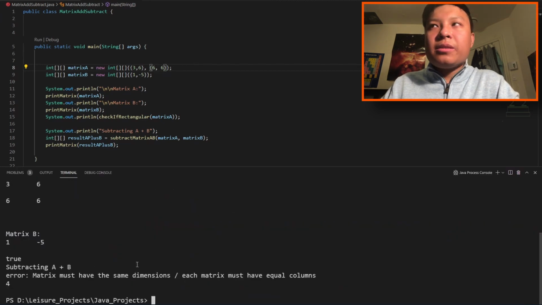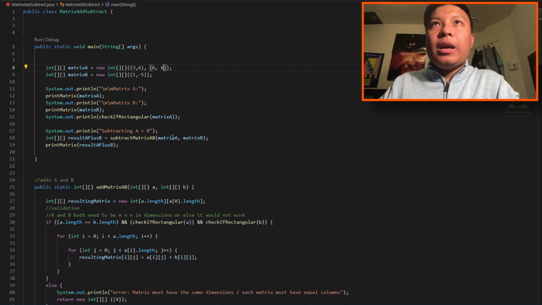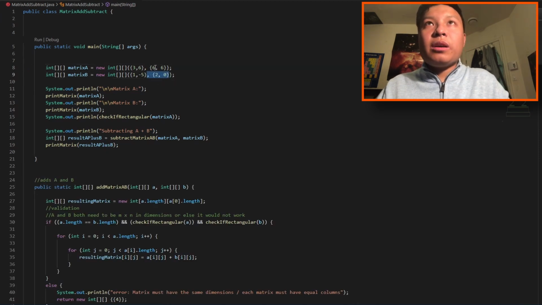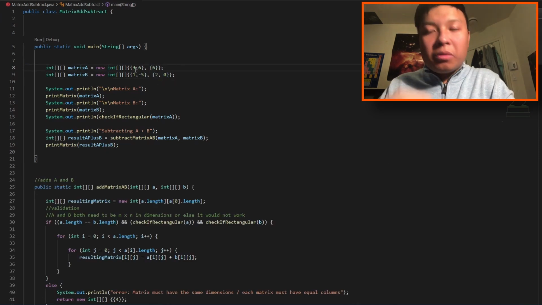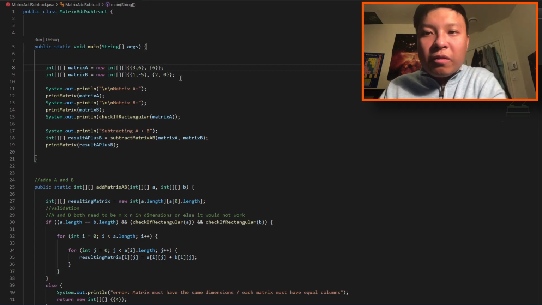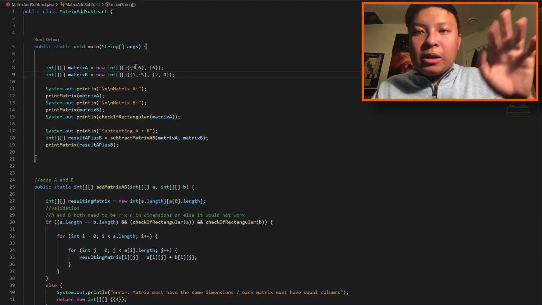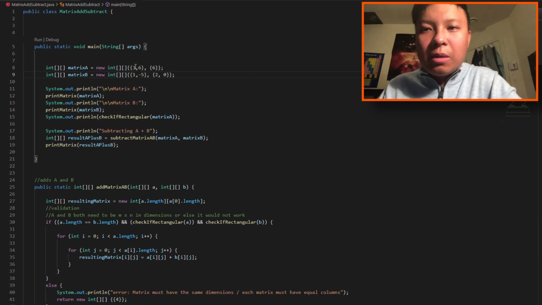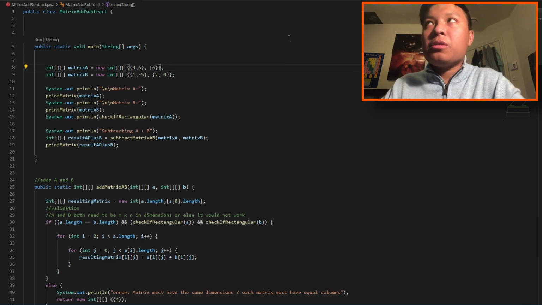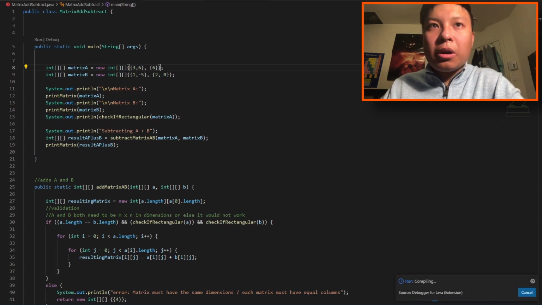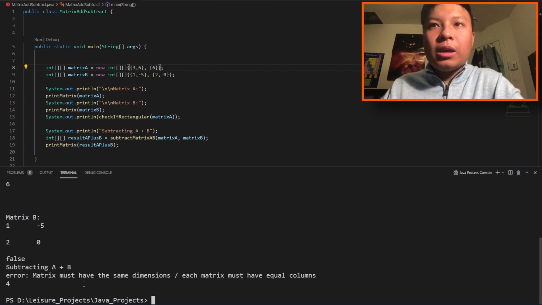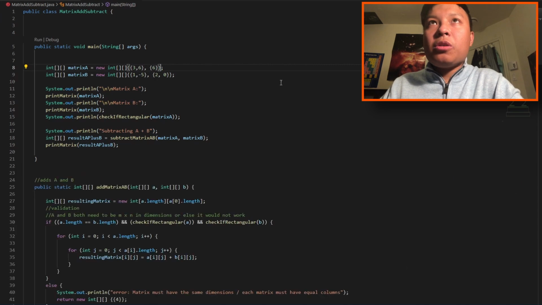And same thing, if one of these arrays are not rectangular, meaning that any of these arrays have a subarray that not all have the same number of integers, I'm gonna get a similar error like that.